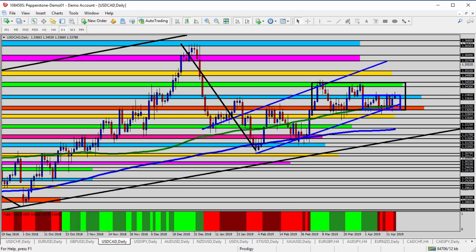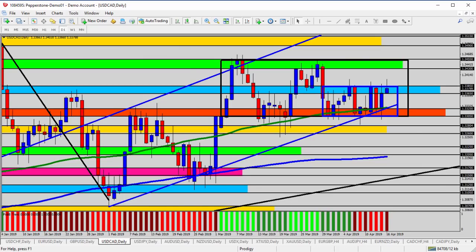Let's go ahead and zoom in a little bit here on the daily time frame, which gives us a better view of that. Look at this orange shaded area, 1.3005 to 1.3025. Been finding a lot of support around there, around the blue trend line, around the 100 period simple moving average. Rising over the past day or so back into the blue zone, 1.3365 to 1.3385, holding as our resistance right now.